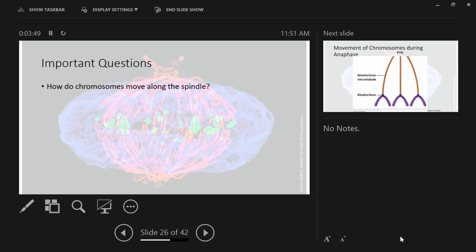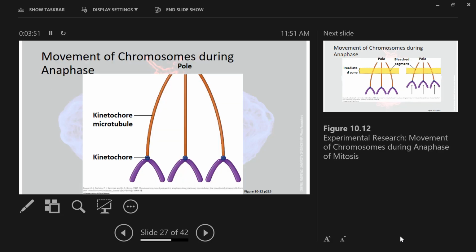Microtubules. And how do things move along microtubules during G1 when the cell's just doing normal cell stuff? Motor proteins. So how do you imagine we're going to answer this question? Motor proteins. Okay, so just to put this in context, we're going to focus in on these kinetochore microtubules for a moment, although we'll also talk about the non-kinetochore microtubules as well. So here's a kinetochore microtubule. We call it that because it's physically attached to what? The kinetochore, which grows at the centromere of these chromosomes.